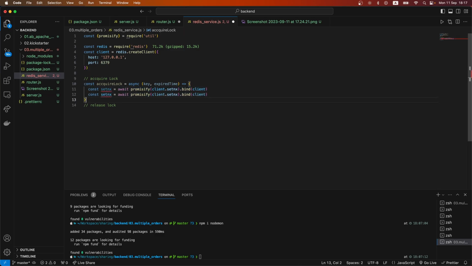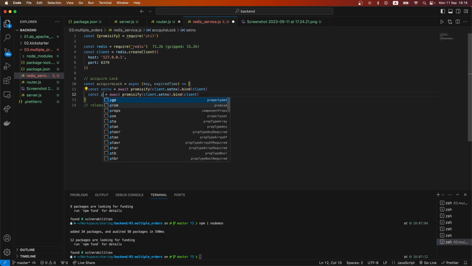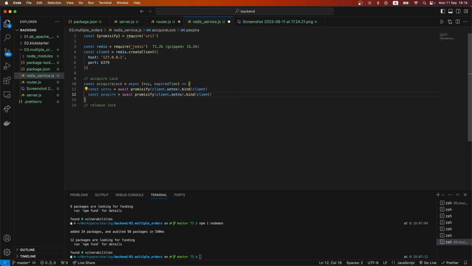And I also need to use the function to set expire time. Expire. Okay. So now I will create a key.